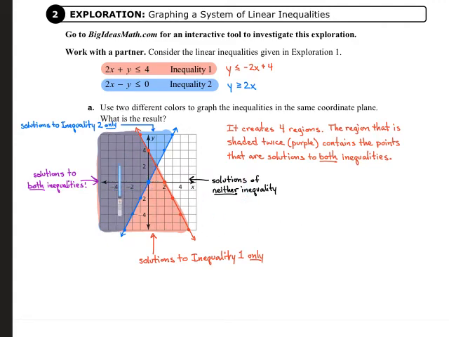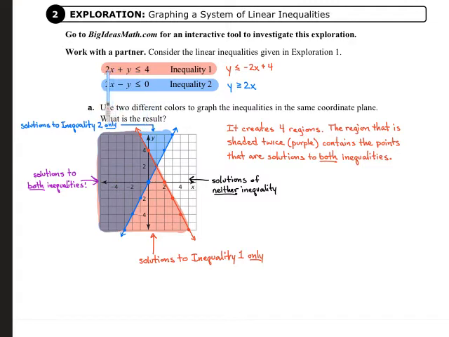The area that's shaded twice, remember, when we shade, that's because we're showing where the solutions to an inequality are. So the area that's shaded twice means these are solutions to both inequalities, and that's what we're looking for when we solve a system. They have to be numbers that we could put in for x and y that would give us a true statement. So any point in this purple region should be a solution to both inequalities. For example, let's use something easy. Let's say I use the point (-2, 2). If I put -2 in for x and 2 in for y, both of these inequalities should end up giving me true statements.